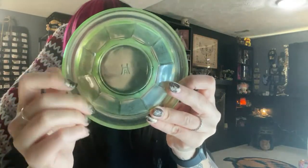You just never know. We got a bunch of these tea light candles, which I'll be listing at the end. We get a bunch of these little tea lights. They're really cool. I think these are Hazel Atlas, actually. So those are cool. We got a few of those. Luckily, I took my roll of packing paper, and we had a bunch. Look at this. I think this is vintage Anchor Hocking. Little ball here. Where's my rag at? There we go. We're going to be doing a lot of talking here, guys. We got quite a few pieces, but hey, I'll get it all listed tonight. Hopefully.